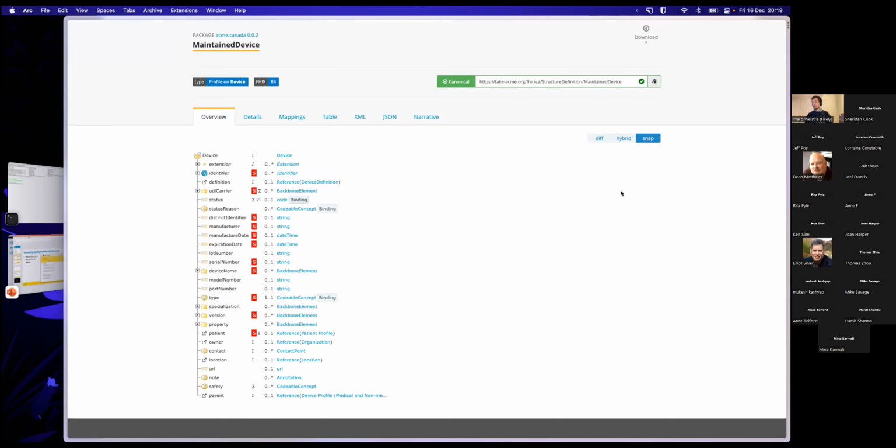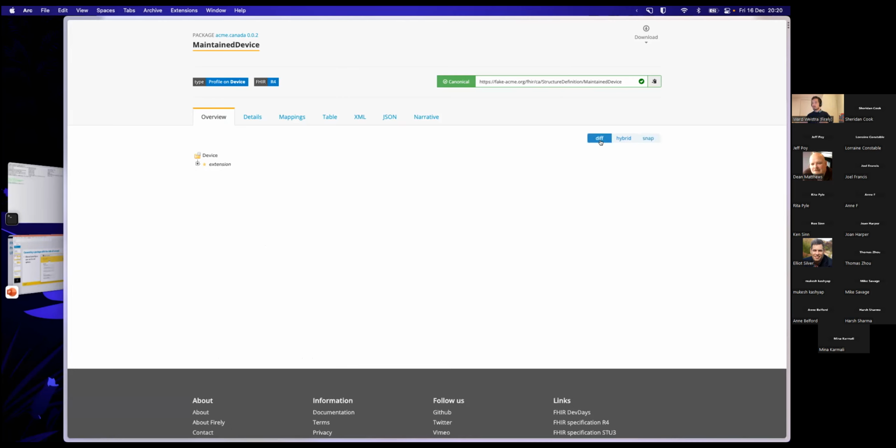What we see in the snapshot is the core Device in the FHIR spec, layered on top with all the constraints that Canada base has put on top of that, layered on top with all the changes that Acme Canada specifically has put on top of that. So this is the full resulting data model, like your table definition. The differential is only what this specific profile has changed compared to its direct parent. So compared to the Canada baseline one, all we have done is add one more extension, or actually two more extensions.